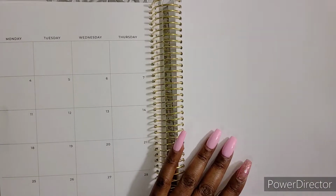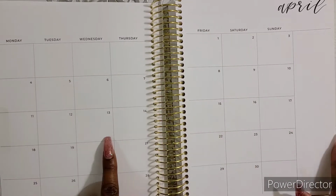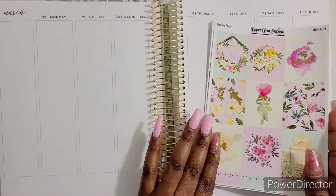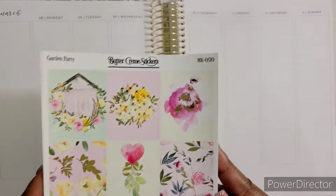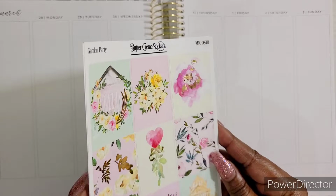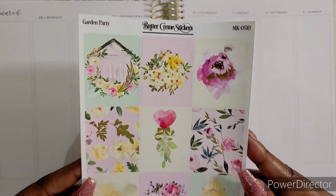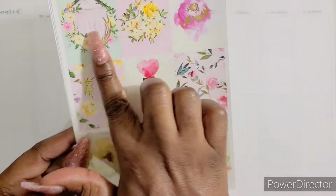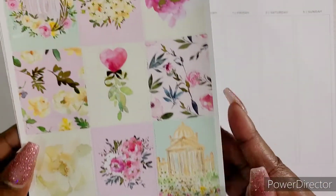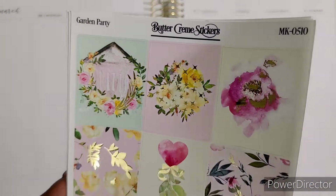So now we're moving on to the last week of March. I'm seeing a little boop-de-boop here, but I'll worry about that later. We're just gonna keep it moving. So I've been anxious to use this kit from Buttercream. I'm pulling it in March 28th through April 1st, and it's just getting my month of April popping. Like the color palette, the gold foil, the pinks, and I just feel like it's gonna flow perfectly from the week before into the next week.